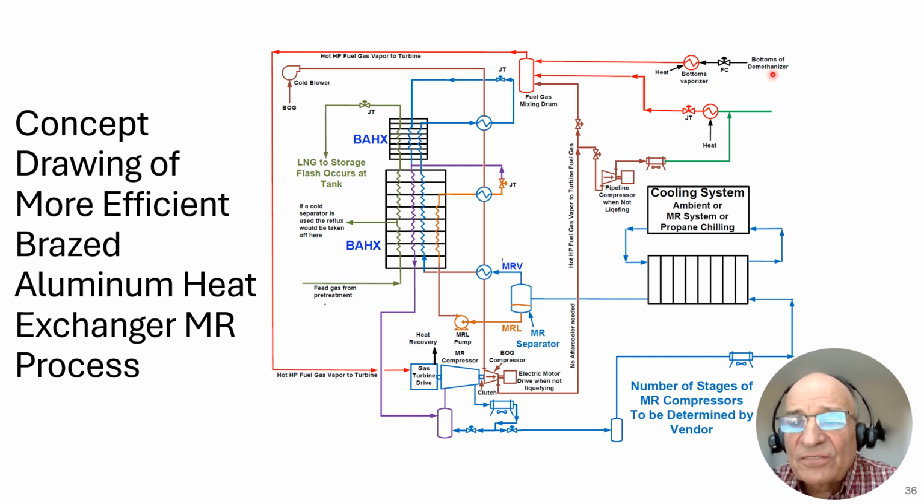Another place you can get gas is from the bottoms of your demethanizer. Remember I said here that this is reflux that's going back to your cold separator? Well, you may be using a demethanizer that uses this reflux, but the demethanizer bottoms have to be treated. You may end up putting those demethanizer bottoms into your fuel gas. So that's why you have a mixing drum shown here. And this is taking what we had before as many different concepts and rolling them all into one conceptual picture of an LNG facility, a liquefaction facility.